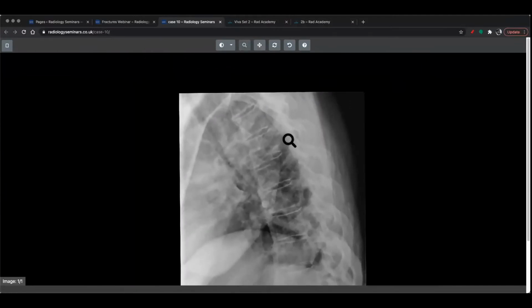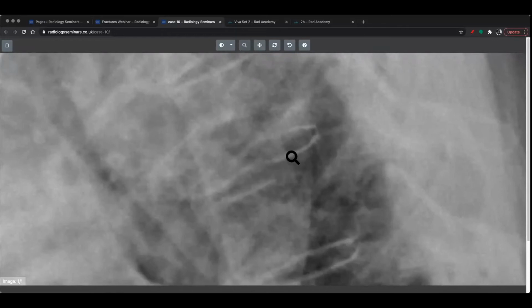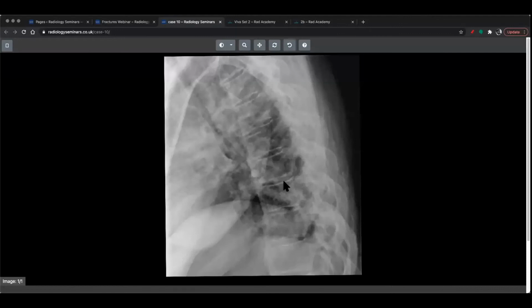This patient's had a fall and they've had quite a big injury, where a lot of force has gone down through the spine, resulting in fractures in these regions here. You can see there's complete malalignment of the superior end plates of these particular vertebrae. So it's quite important to go back to basics and have a good look at the normal cortex of the vertebra to make sure you haven't missed a fracture. And these things can be missed.